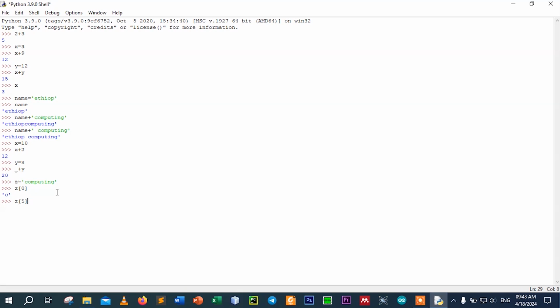It will display the sixth character: 0, 1, 2, 3, 4, 5, T. We can operate like this. That means C indicates index 0, O indicates index 1, M indicates index 2, P indicates index 3, U index 4, like that.